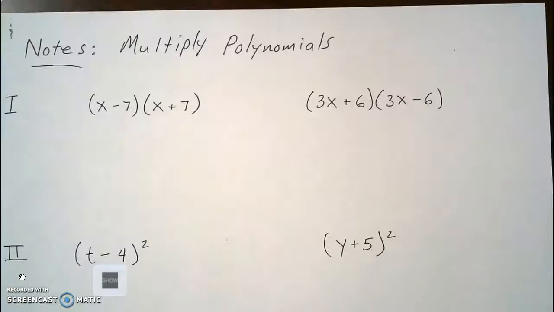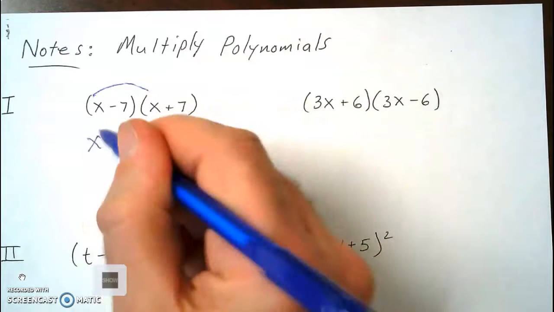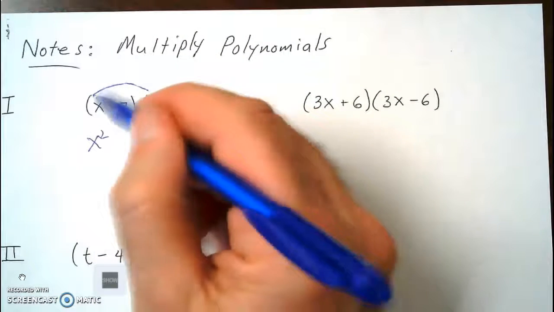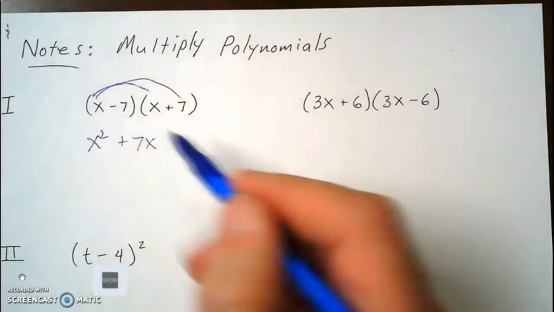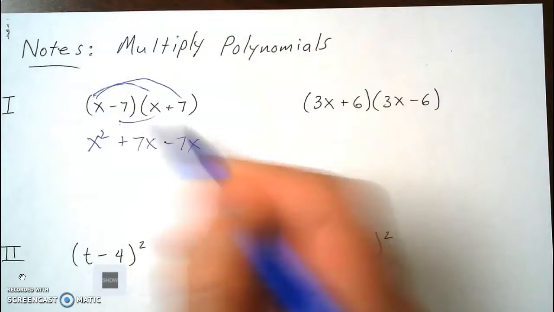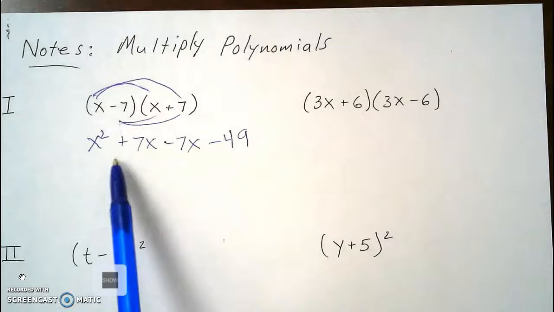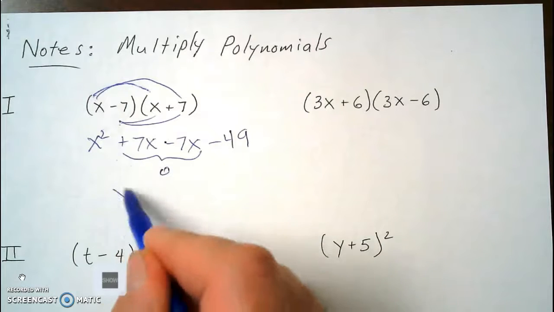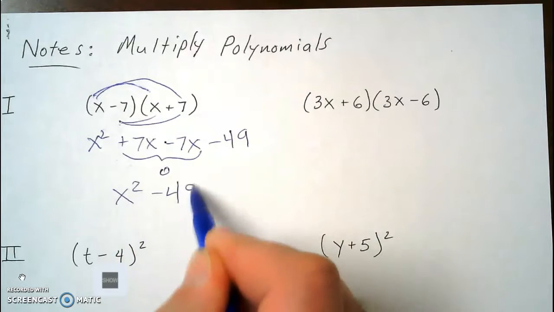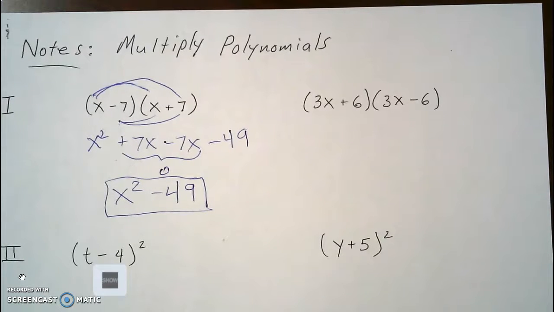So here we go. It's still the same distributive property, x times x, x squared, x times 7, 7x. Now I'm going to distribute negative 7, negative 7x, minus 49. We go to combine like terms in the middle, and notice we have a plus 7x and a minus 7x. They cancel to 0, which I'm not going to write in my answer. And I end up here, x squared minus 49. So we saw, I think, one on the assignment like that. So we will see more today.